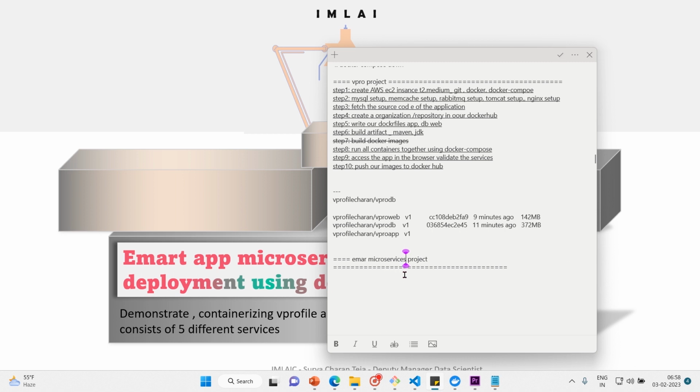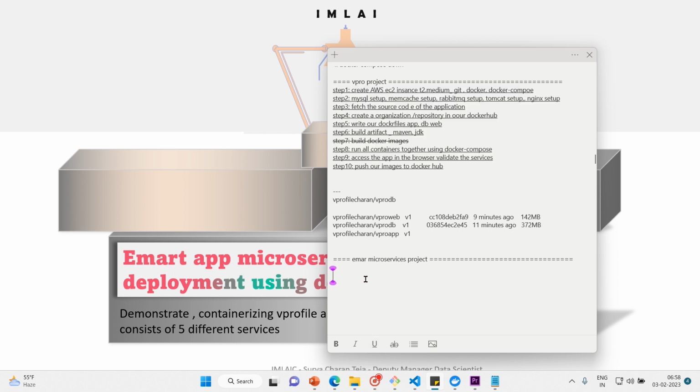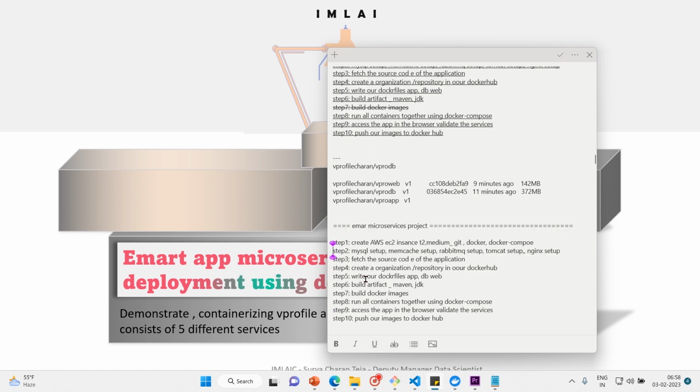As usual, step 1 remains the same, and the change starts from step 2. So let me copy these things and paste them here.